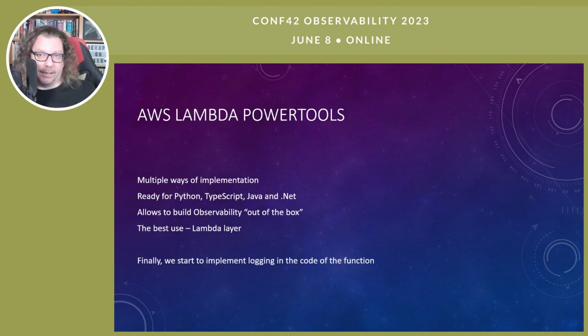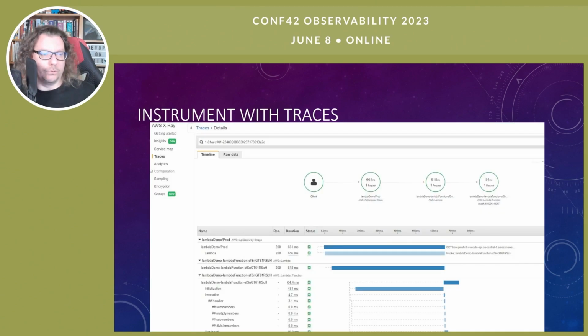Finally, with that, we can start implementing the code, right? So what we will have after the implementation is full information on what's going on in our functionality, right? Even going into specific sub-functions, information about the initialization time, etc. It's much, much more rich than it was before.